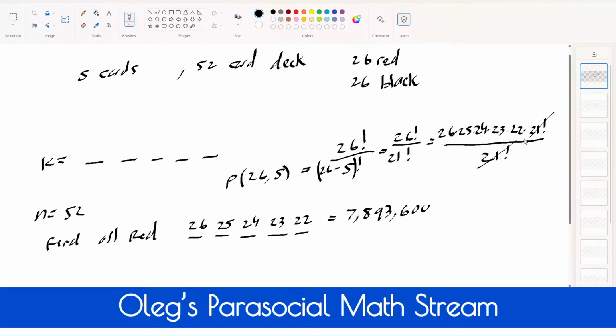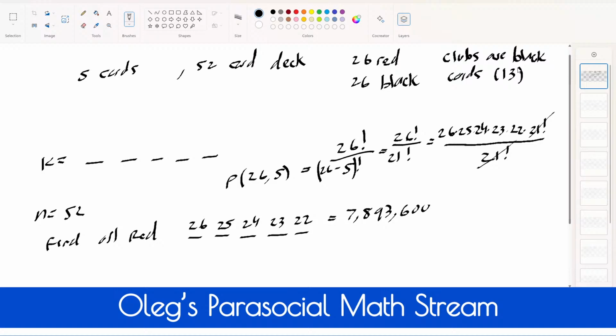Getting back to the question. We just found the reds. Now we need to know how many club cards. There are 13 club cards in there. Now these are two different things that we're doing here. We want to know that all the red cards, the clubs are black. So just so we know here. Okay, clubs are black cards. Good. So now, and there's 13.